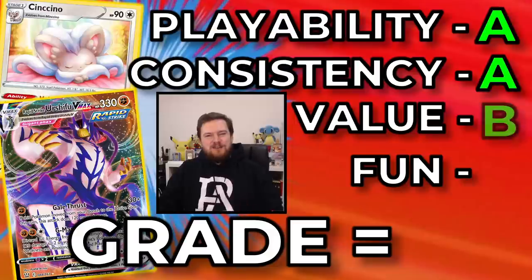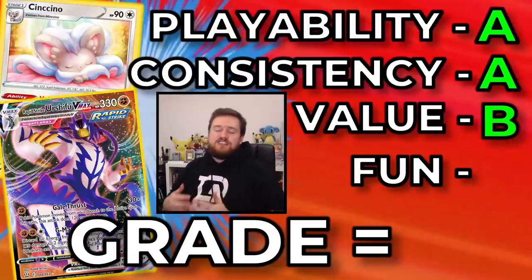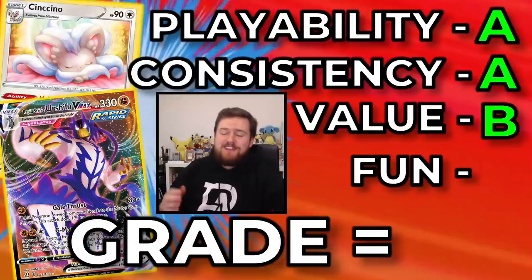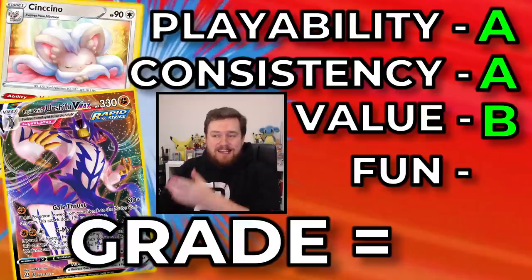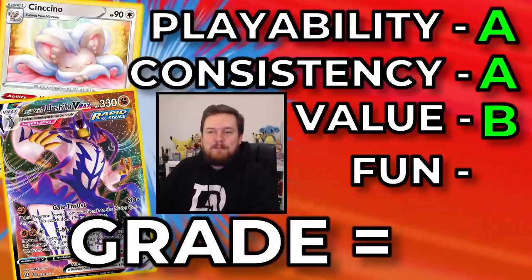When it comes to value, that's a little bit of a hit for this one. It's a lot cheaper than a traditional Rapid Strike Urshifu deck, but it is definitely not cheap, because Rapid Strike Urshifu is a very expensive card right now. Outside of that though, there's obviously those six cards that are going to be quite a dent to the wallet. The rest of the deck is really easy to pick up, which is why I've given it a B. If it was just a regular Rapid Strike version with the Dedenne and Crobats and stuff, then it would obviously be lower. But since it does play the Cinccino, it is a lot easier to get.